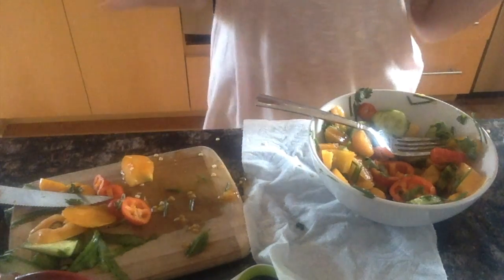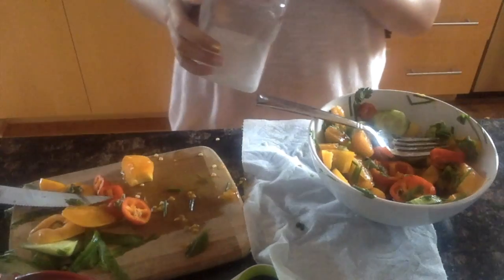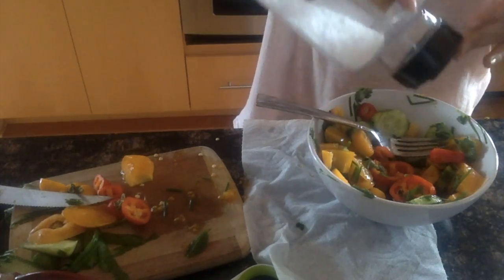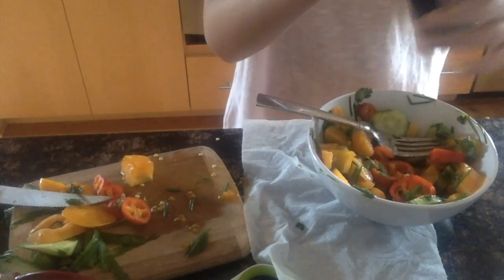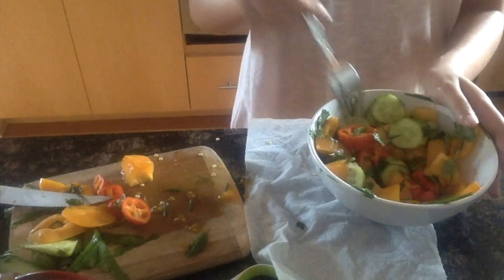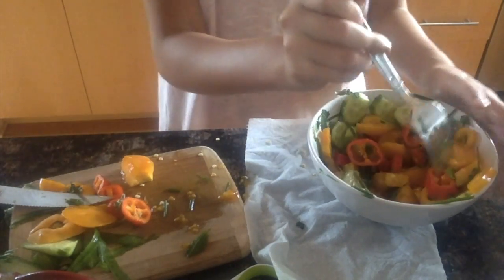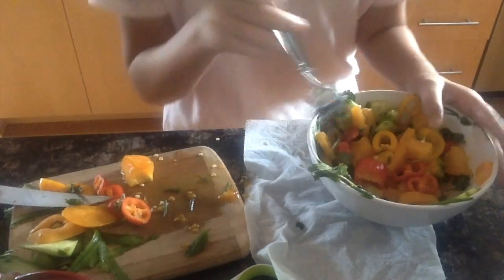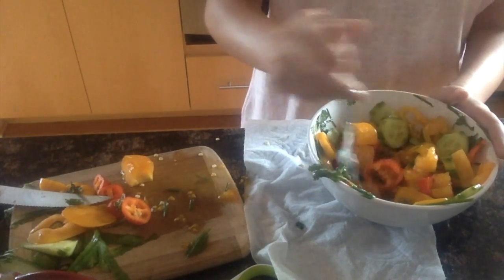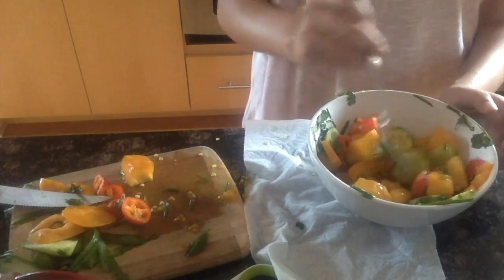Alright, so now I almost forgot the most important part, and that is adding salt and pepper. Again, no exact measurements, kind of what you want. I'm going to be adding about that much salt and only a sprinkle of pepper, barely any, because pepper is just not really my thing. If you don't add this, then it's going to taste pretty bland and boring. I forgot to add it once, and I tasted it, and I'm like, something's missing. Oh yeah, I forgot the salt. So, that's great. Now we can actually try it. Yep, that is good stuff.